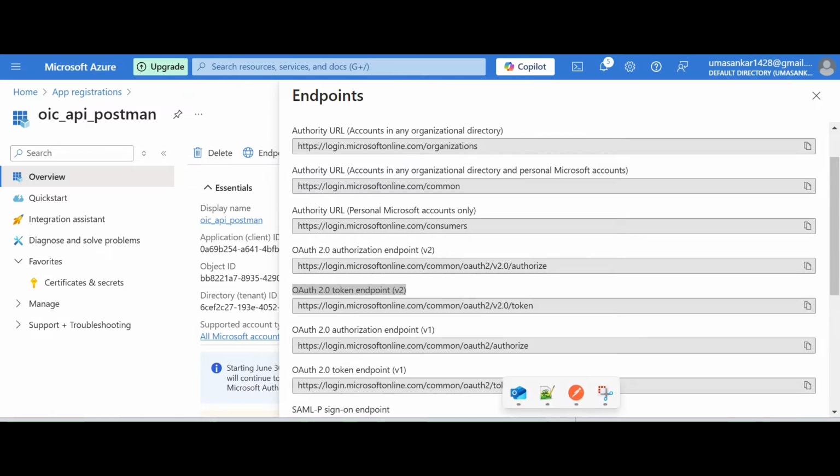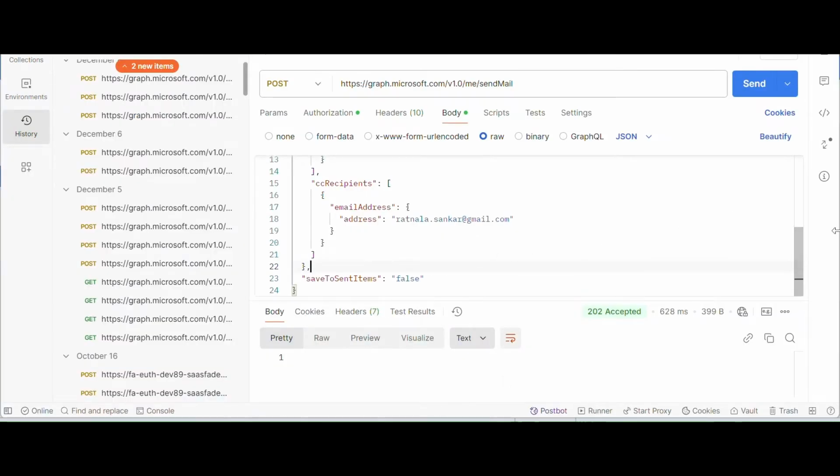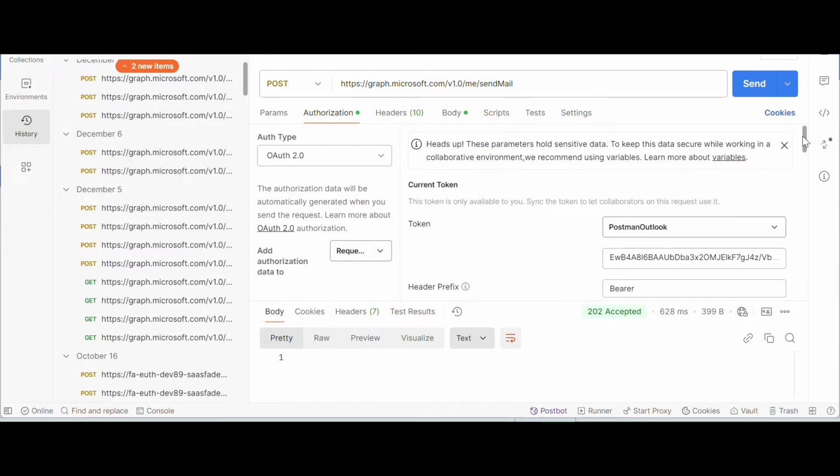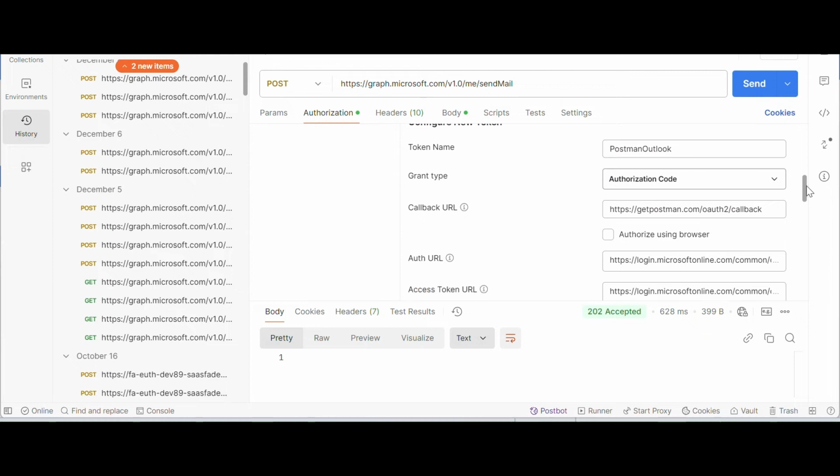You have to go to Postman, click on the authorization. Here you have to give your callback URL, which is getpostman.com/oauth2/callback. We used this callback URL while registering the application. That is the redirect URL.